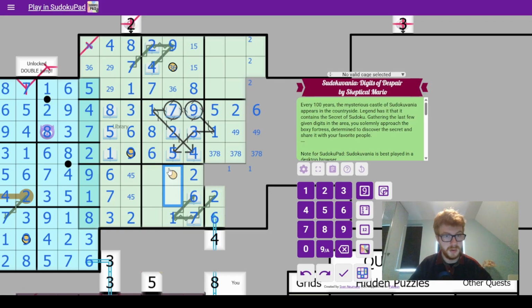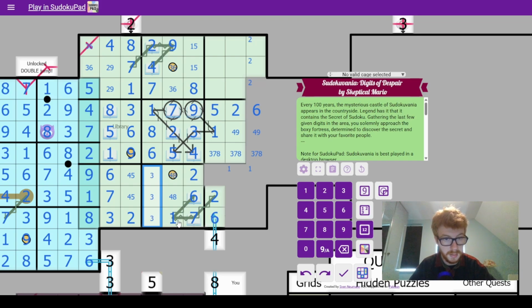What am I missing? 4 is in one of those. In fact, what am I missing in that column? 1, 2, 3, 4. 4, 5, 6, 7, 4 or 8. Then those are 1, 2, 3, 4, 5, 6, 7, 8, and 9. That's not a 3. That's not a 9. That doesn't help me quite a lot. That doesn't help me that much. Where do you continue that puzzle then?